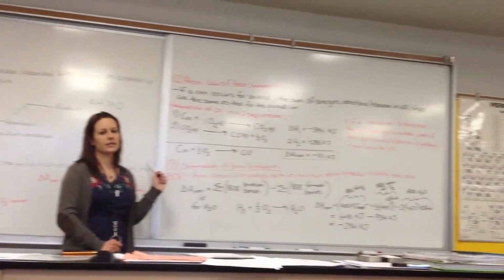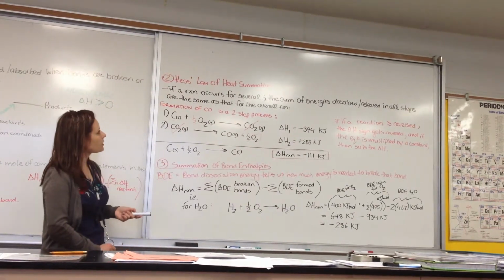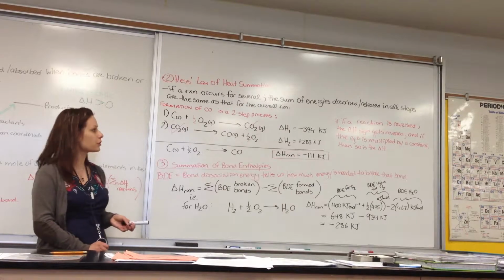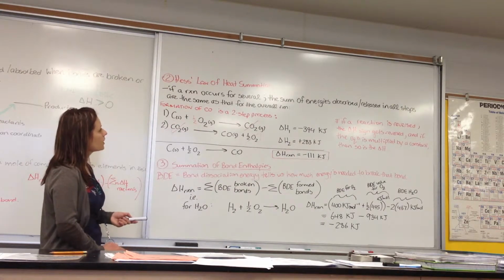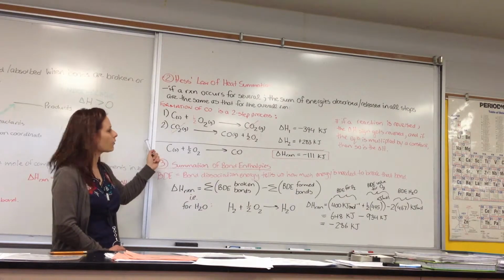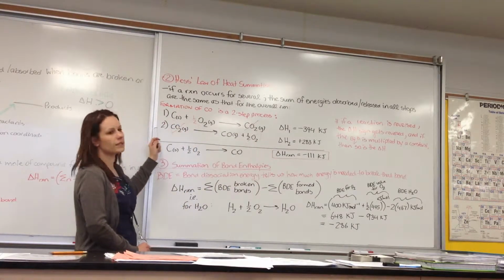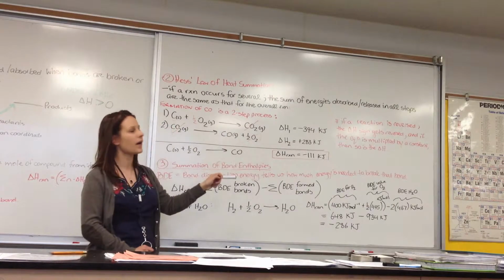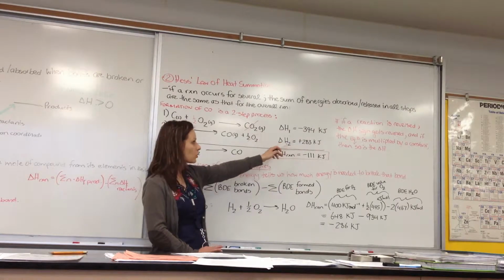The second way to calculate delta H of a reaction is we use Hess's law and heats of formation, and this we use if a reaction occurs in several steps. So we take the sums of the energies of the absorption or release of the energy in all the steps. So for example, the formation of carbon monoxide is a 2-step process, and for the 2 half reactions, we are given a delta H1 and a delta H2. The whole point is that most of the time when we are given the delta H's of the half reactions, usually they're given to us as being negative, as being exothermic. Most of them usually are.